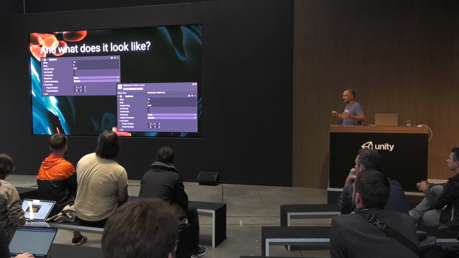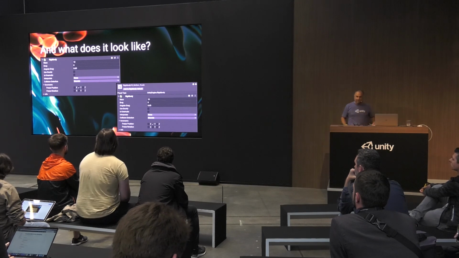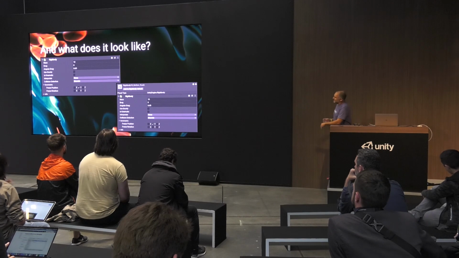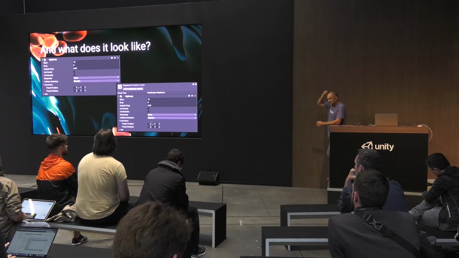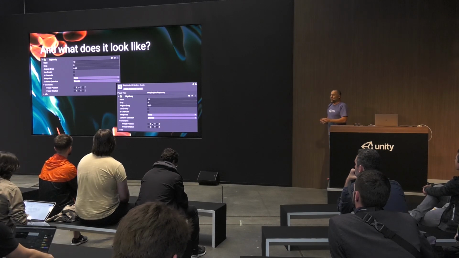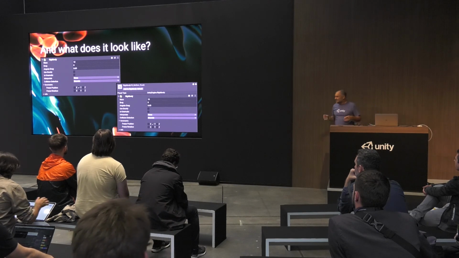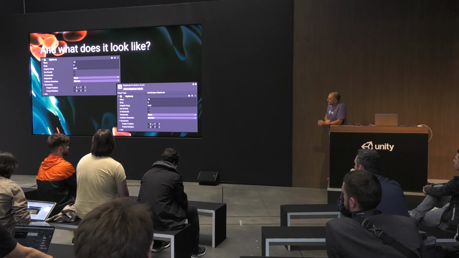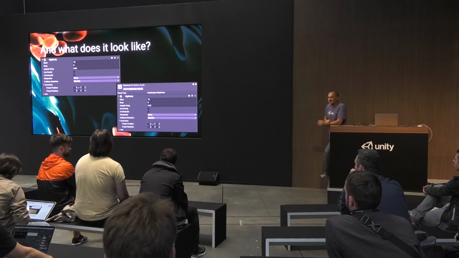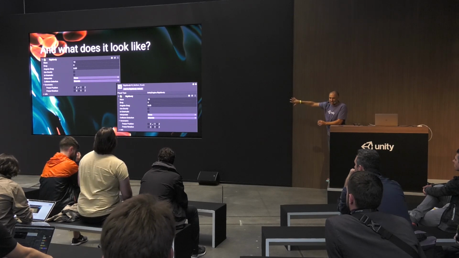So what does a preset look like? Here I've got an example, a pretty common component. I'm sure you all use Rigidbody from time to time. What I've done here is take a Rigidbody. By default, a Rigidbody would have a mass of 1, it would use gravity, and it wouldn't be locked across any of the axes. But as you can see, I've changed the Rigidbody's mass to 10, turned off gravity, and locked the y-axis. Then I save it into a preset, and it appears like this in the asset.